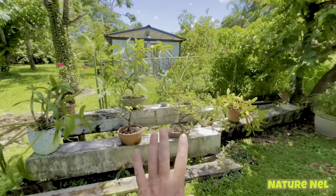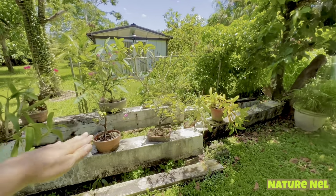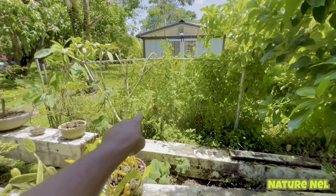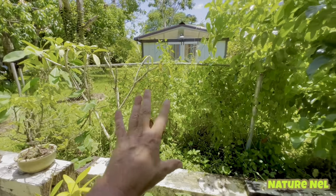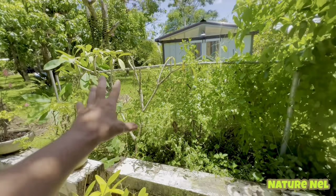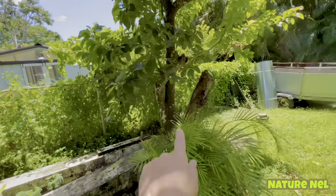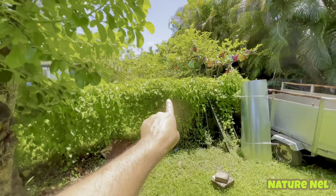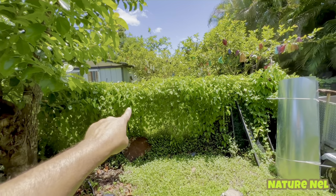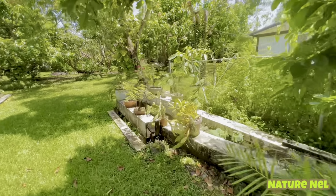By the way, I also cleaned all this. This was a wreck. It had grass all the way up here. When I came back there, I go, what happened? Our vegetables, our squash, everything. I was like, what's going on? This looks like a big mess, but it's not. This is rosemary, squash. Everything is mixed in there. Lewis has been planting away and everything is growing. All this vining here, you know what this is? I think it's cassava or yam. This is yam. He's got yam, cassava, and sweet potato.